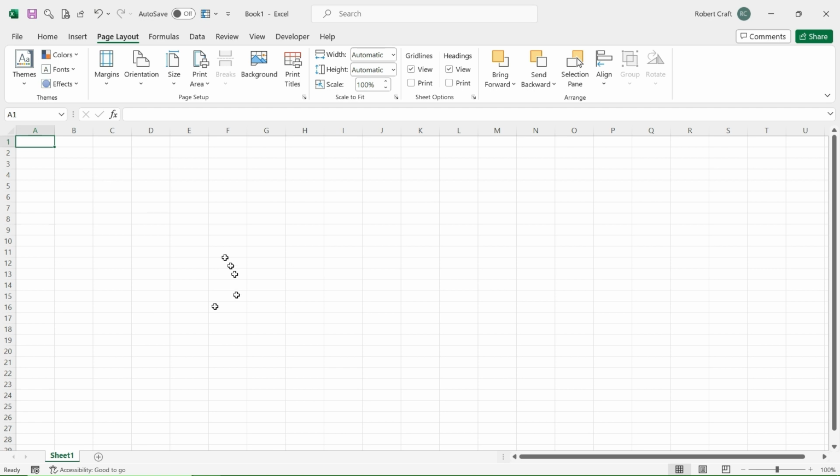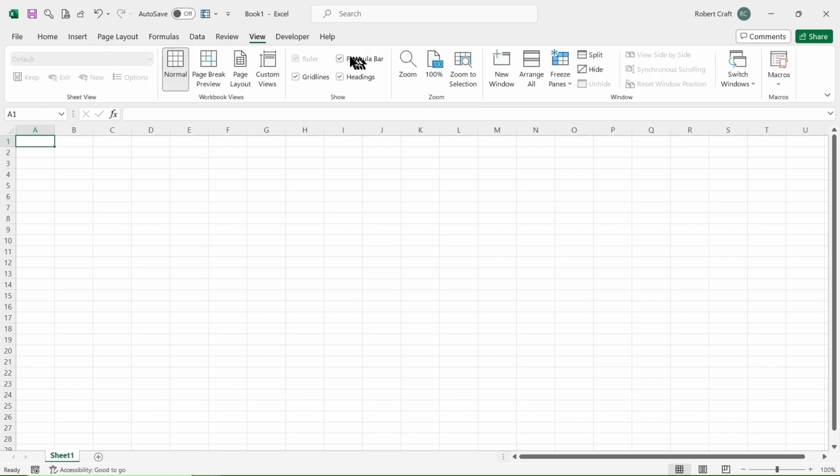Now, make sure when you're setting up your file for the first time that on view, these three boxes are ticked. Grid lines, which shows all the light grid lines around each of the cells. You've got your headings, which are the column letters and the row numbers, and then your formula bar, which is this section here.